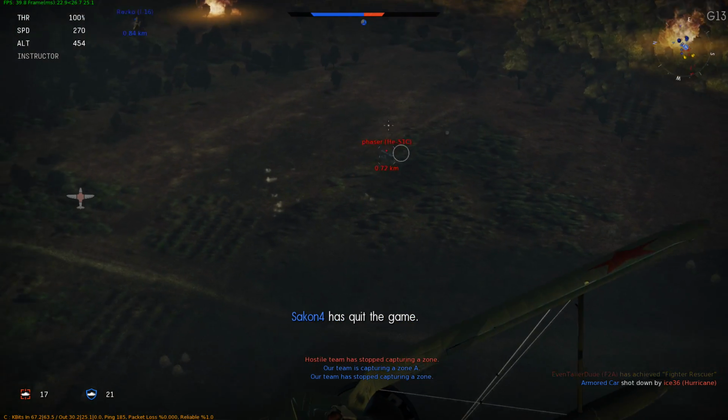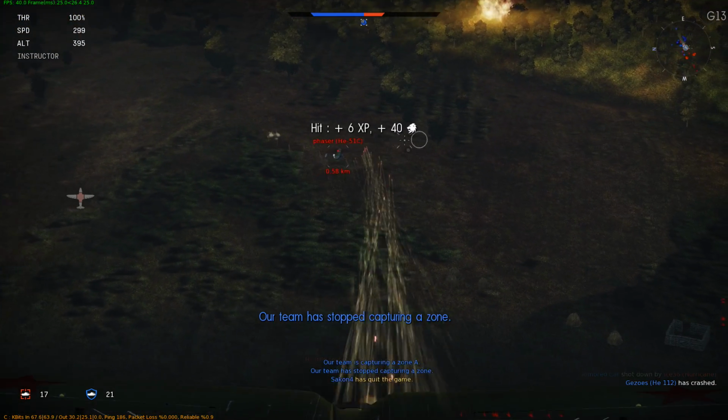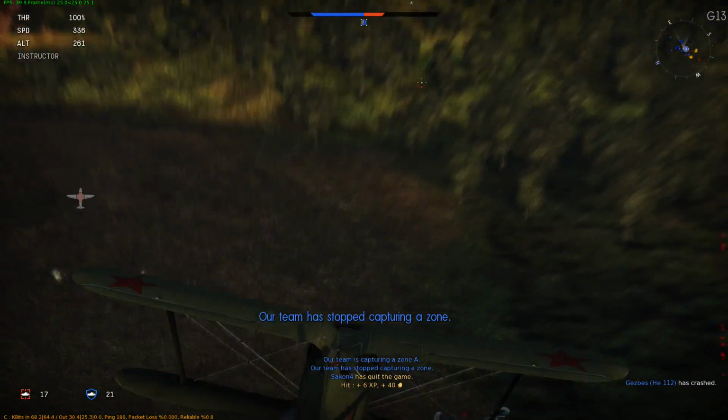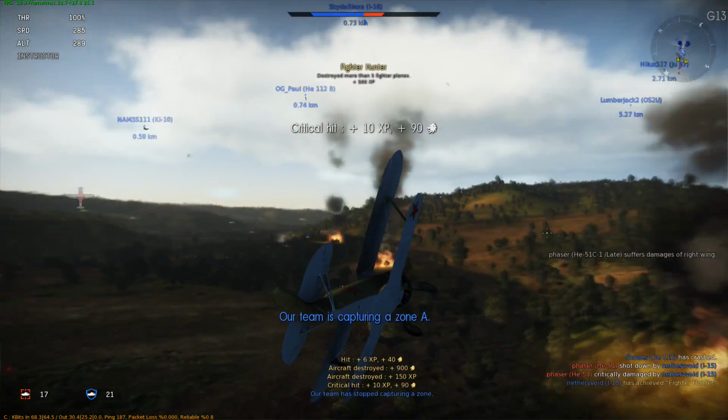And I was trying to learn what those maneuvers are called today. I know what a few of them are called, I just can't remember them off the top of my head. So this guy's flying straight in a straight line, getting jacked up. I think he's trying to come in for a landing.